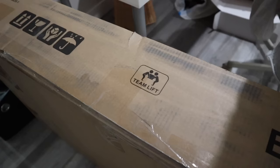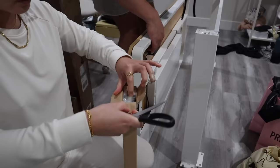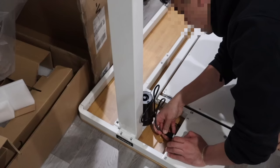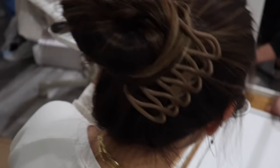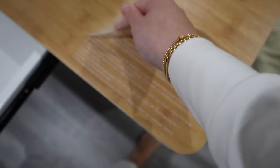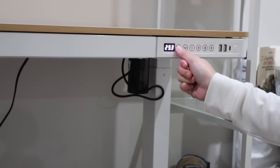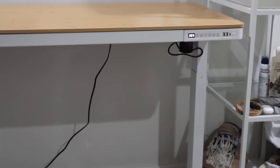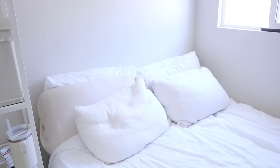The last piece was my desk and it finally came in. This is the Flexispot EB8W standing desk — I got the wooden bamboo textured top with white legs. It was super heavy, about 90 pounds in the package, and it definitely requires two people to move it upstairs. But it was so easy to put together — just three pieces basically: the tabletop, the legs, and then the little feet. Even though it was super heavy it was very easy to move, and I love that I can change the height. Welcome to the new room!